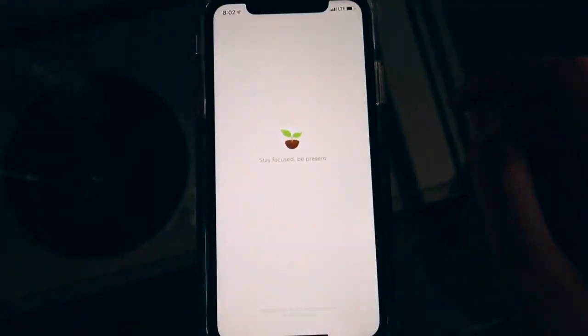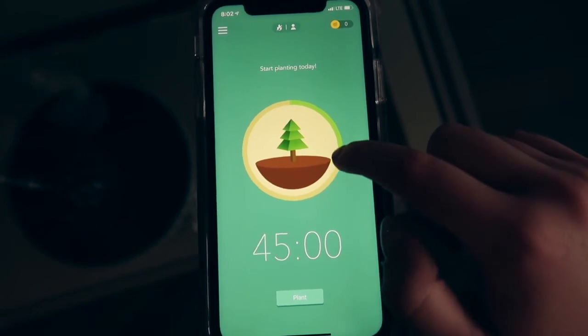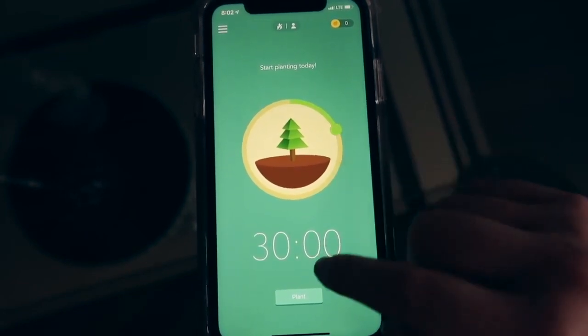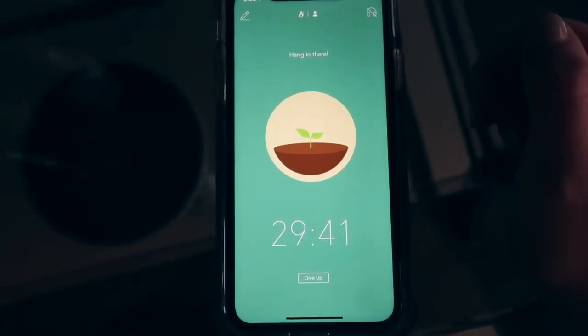So basically what this app does is you open it, like I said, and then you are planting a tree. You scroll the circle around for how much time you want to time block for and how much time you want to study. Let's just say you did 30 minutes. You hit plant, and when you plant it, you can't leave the app until the 30 minutes is up, because if you leave the app, the tree won't make it, and obviously you want the tree to be planted and stay alive. So that's a good way to keep your mind off your phone, because you won't get notifications and you'll just be in that studying time block.